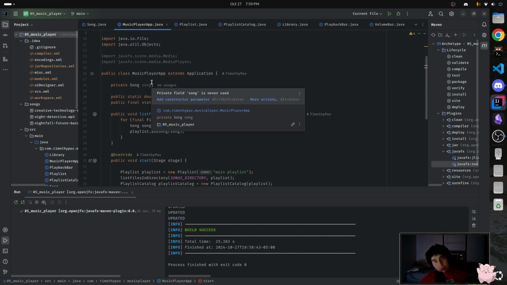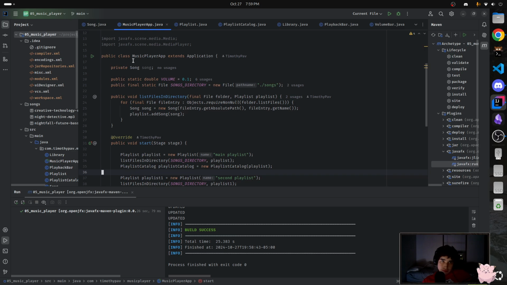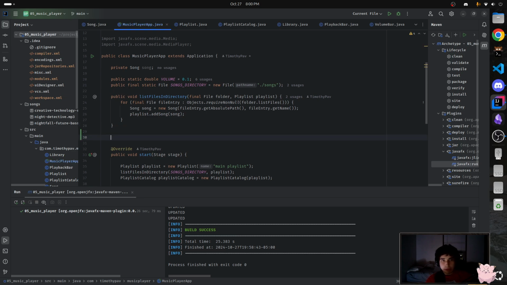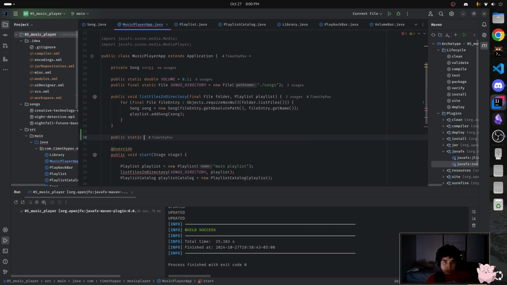Do I need like a global function, maybe, possibly? Like here? I feel like that's bad practice, but... Like, pause all songs. Or reset.